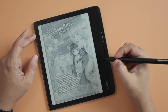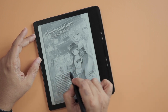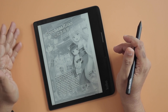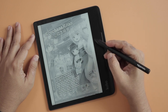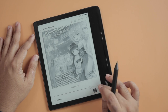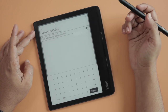The notes feature also works in case of manga book as well. So the manga book could be in a PDF format or it could be in EPUB format. If you do any notes on the EPUB format, then again, like the other EPUB format, you can only export the annotations on the device. You cannot export it to your Dropbox. But if the manga book is in PDF format, then whatever annotations you're doing, you can export it to Dropbox. As you can see here, I have these annotations, but when I export it, I get the local export option only.